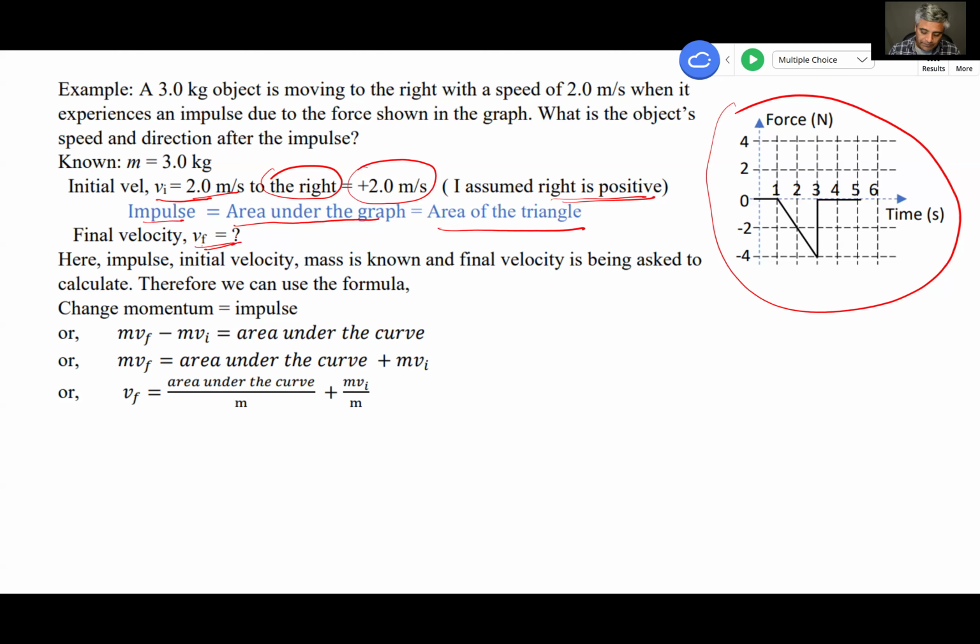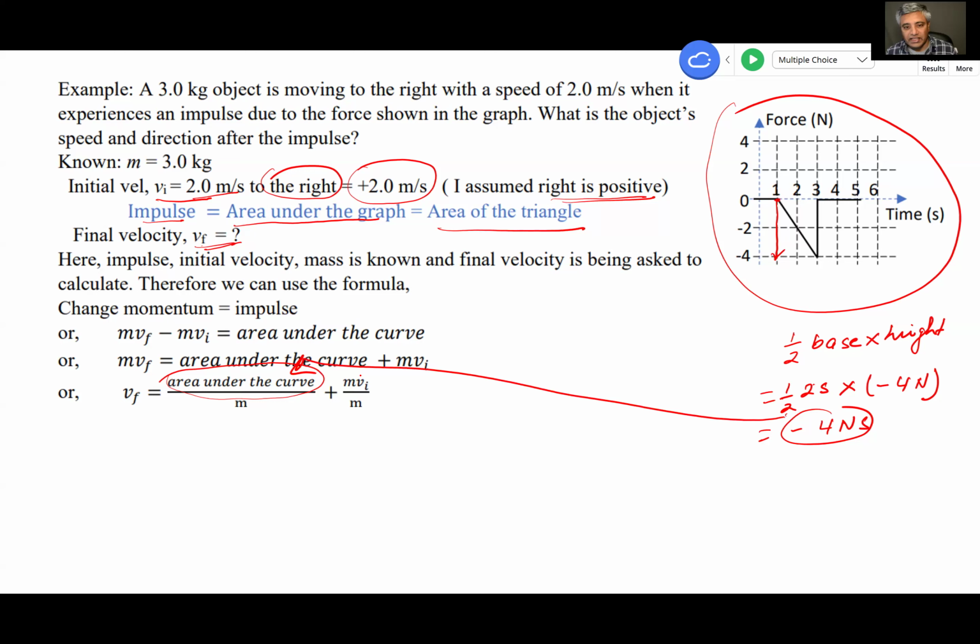So we are looking for final speed. So the process is exactly the same. The only difference is how we find the area. So this being a nice triangle, what happens? It's going to be half base times height. And here you see the base is going from 1 to 3 seconds, means it is 2 seconds. So half times 2 seconds. And height, see it goes from 0 all the way to -4. Height is -4 newton. So 2, 2 cancel, giving us -4 newton seconds. So that's gonna go over there, and everything else is like before. Okay. So it is fully done in the note.